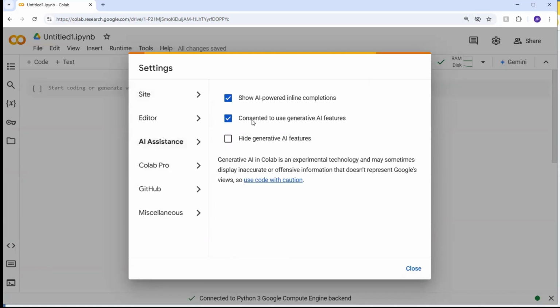Now this tab is also quite useful as consenting here allows code to be auto-generated. For example, if there's code you write quite often and you go to start typing it out again, Google will automatically start writing the code for you. You can just press enter to finish it off. Now the auto-generate I find is very useful as it's free and other software is not the same and you usually do have to pay.